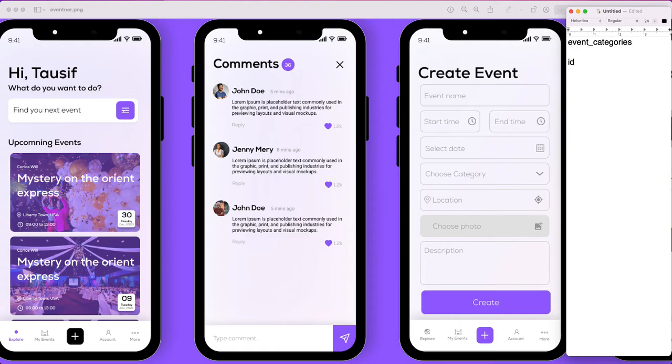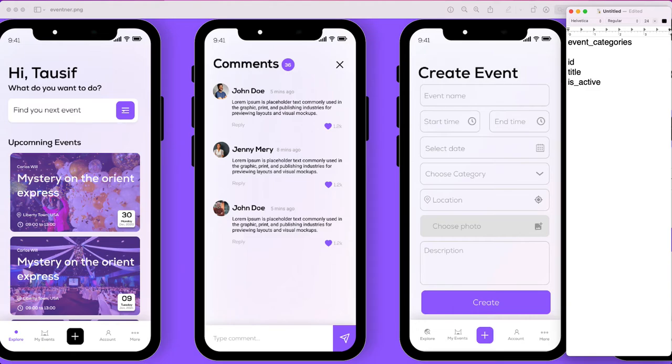So always we do need the ID column, because you know that is auto incremented by default, and then the main column of any table. Then we do need the title column, in which we will save the category name of the events. Then we can have a column named is active, which means sometimes we can activate and deactivate some of the categories.